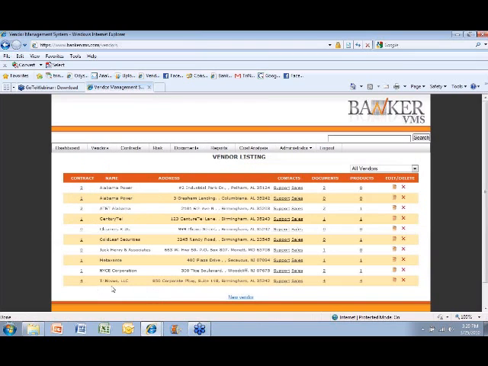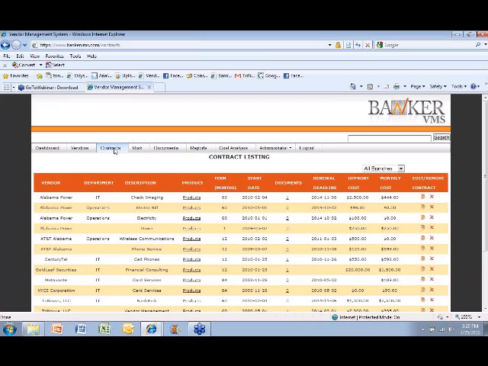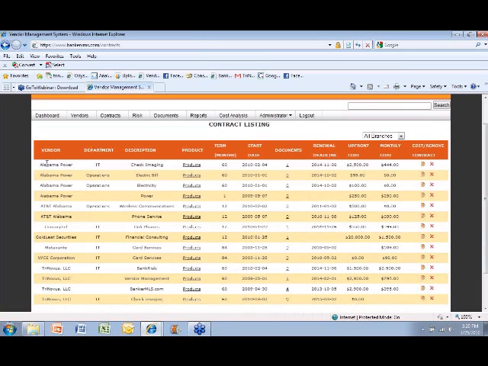Coming back to the Vendors tab, if I click in the Contracts column, it's simply going to take me to the Contracts tab on the toolbar. This Contracts tab is going to summarize all of the information of all of your contracts within the financial institution. Over here on the left, you got your vendor column, the department within the bank that the contract relates to, a description in your own words for the contract, and the rest of the terms for the contract that you would like to track. How long does it last? When does it start? When does it renew? How much are you paying for it?